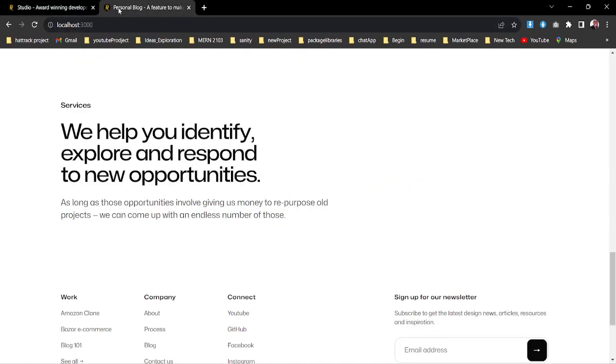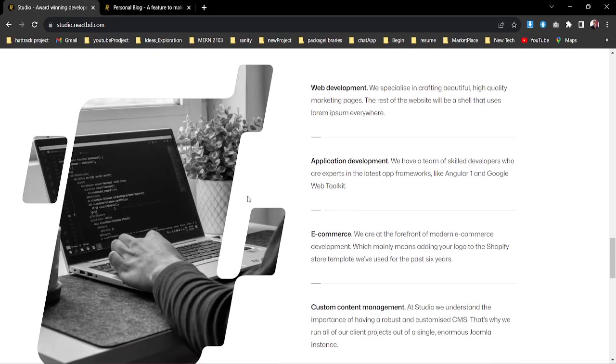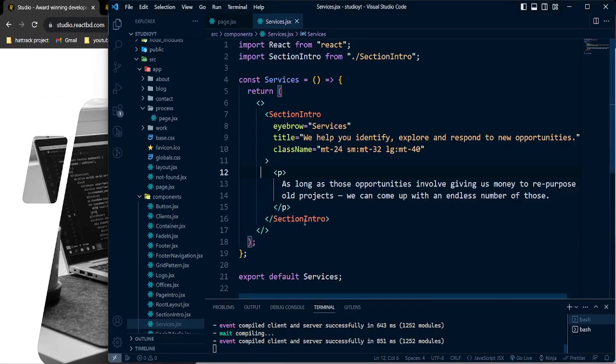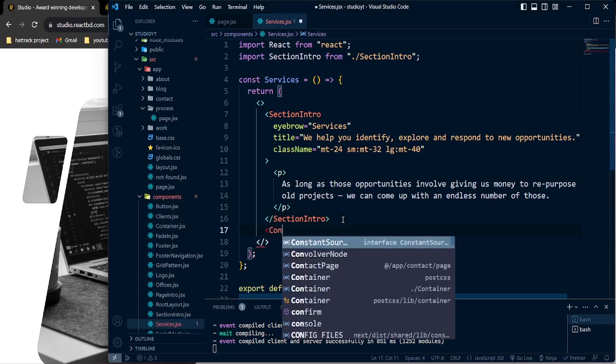So now what we need to do is create that image portion and the right portion over here. To create that, first of all, let's head back to after the section intro. I'm gonna take one container.